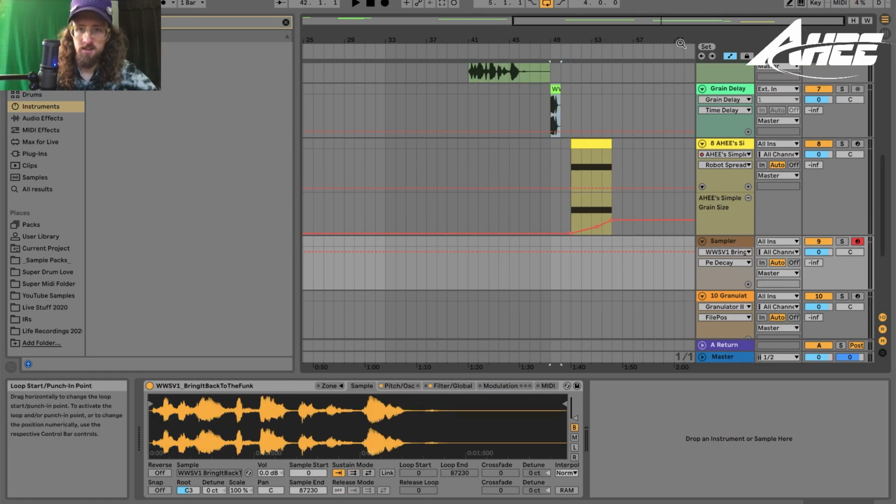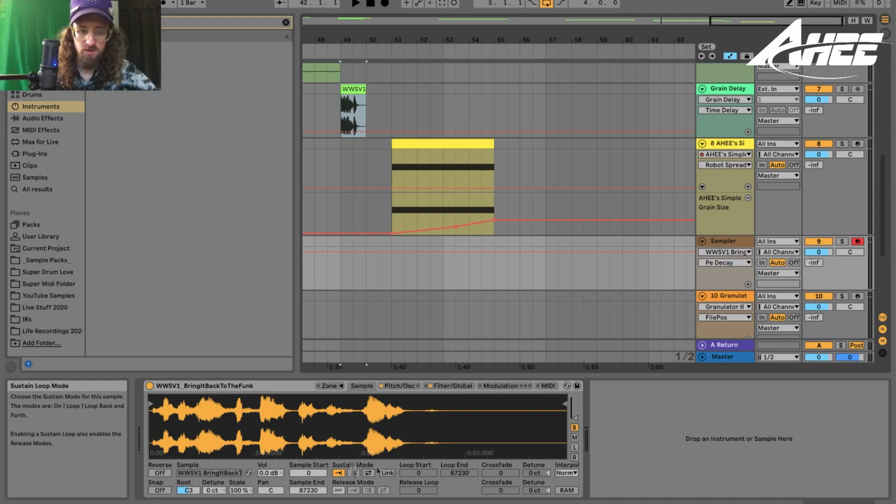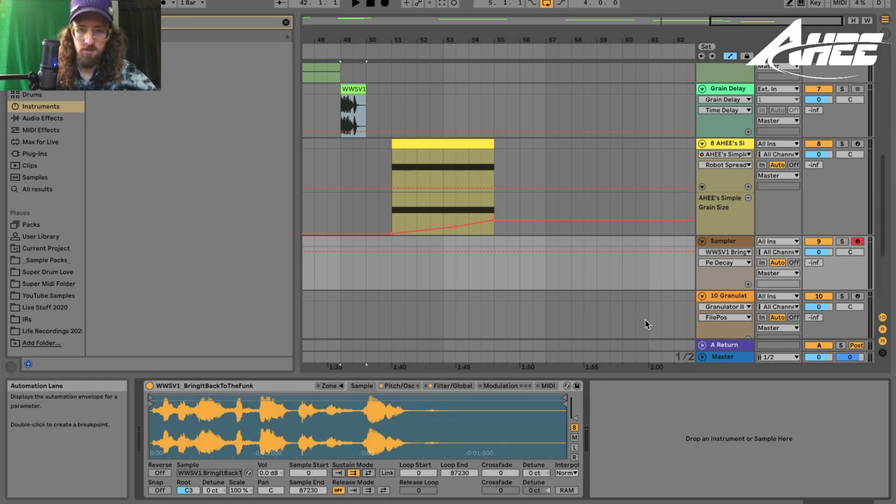Throw in our sample, and we're going to hit the forward arrows so it loops. Now with the Sampler, you can't automate the sample start or the loop start or end. You could use that technique where you render to a new audio file and manually move these things.